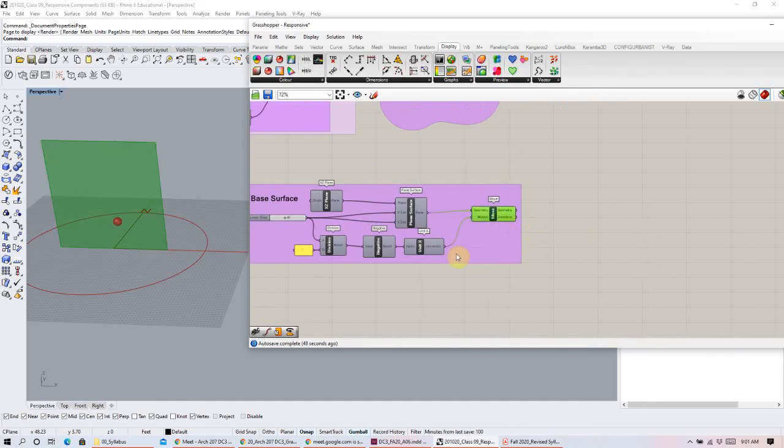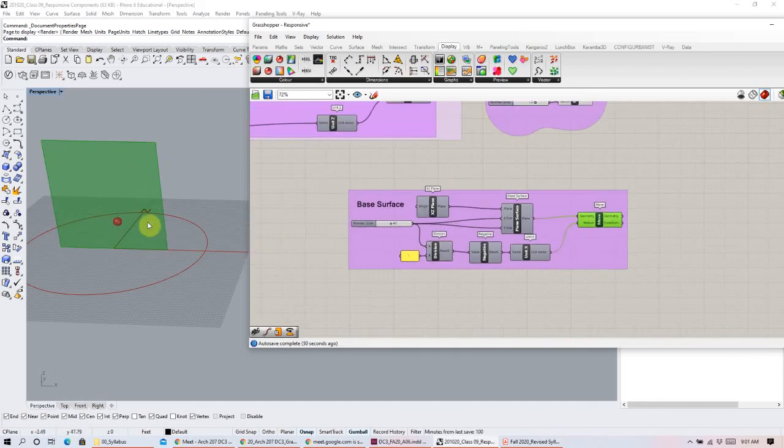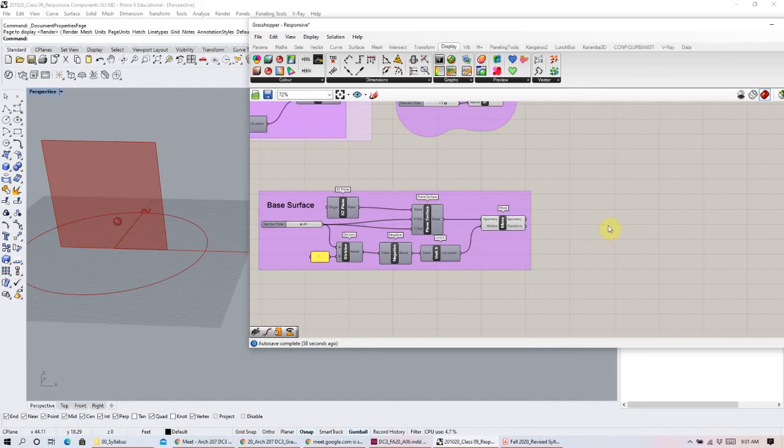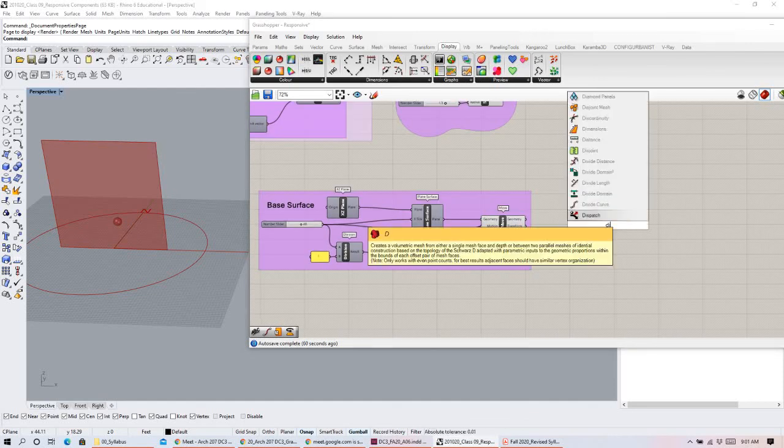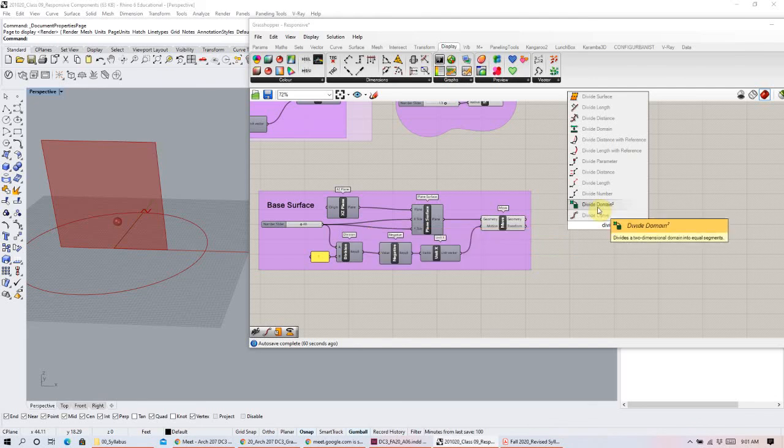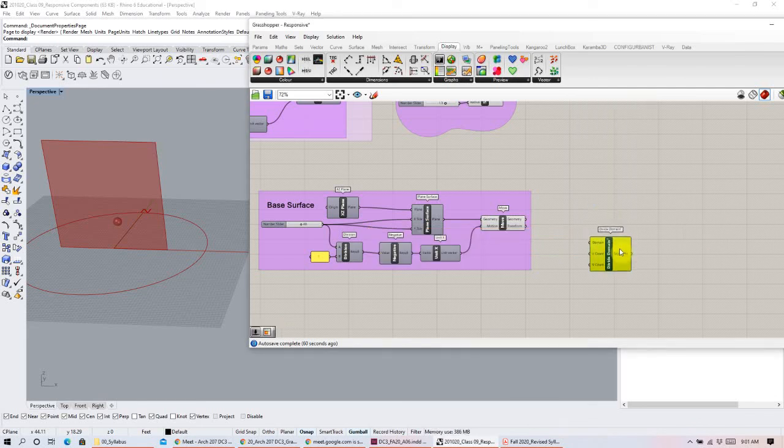Okay, so the next thing we need to do is actually divide this surface. And I think at this point you are probably going to be tired of dividing the surface like this because you know this so well. We're going to use our isotrim and our divide domain to divide that surface. Okay, so we have divide domain and we have isotrim.